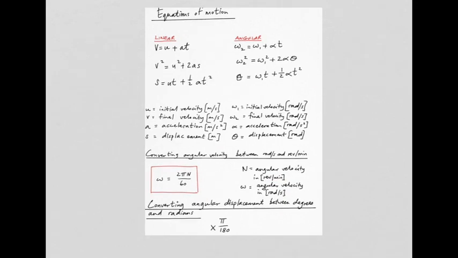And if you are ever given angular displacement in degrees and you need to give it in radians, remember that the conversion between degrees and radians is pi over 180. An easy way to remember whether you use pi over 180 or 180 over pi is remember that when you convert from degrees to radians, you need to make the number smaller. So you'll put the pi at the top and the 180 at the bottom, which will reduce your degrees and make it smaller into radians, because the radians number is always smaller than the degrees number.